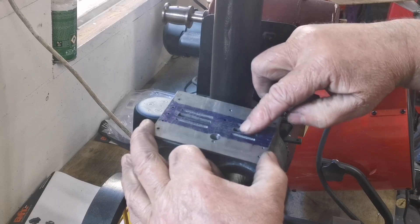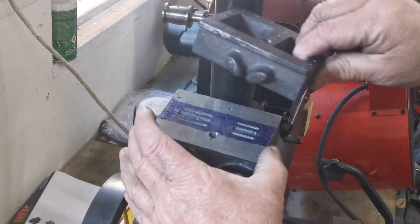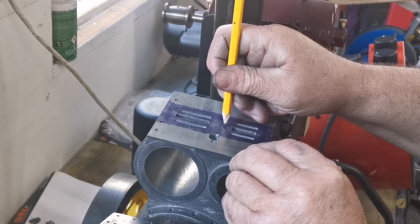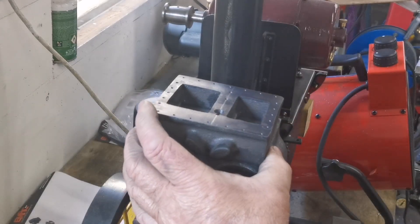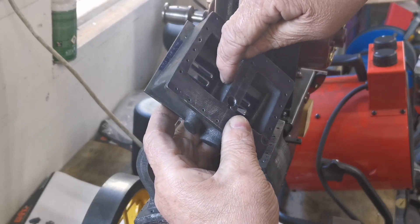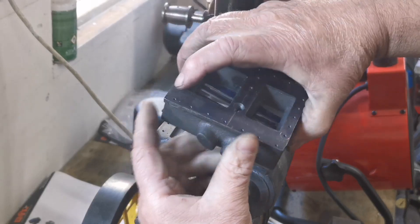Now from the exhaust slot we have to get the high pressure steam into the low pressure chest. The way we do that — because the slot is further than that slot — we have to drill a hole here, then line that up and drill through there at an angle, up through the casting, into the low pressure chamber. So from the middle of there, to there, to there, and then the steam will be in there.